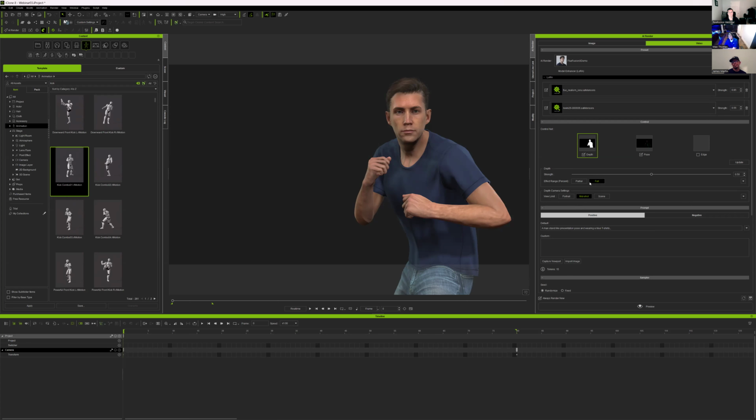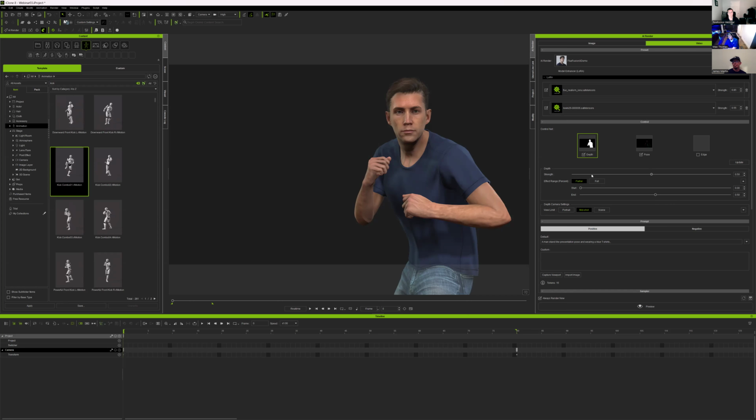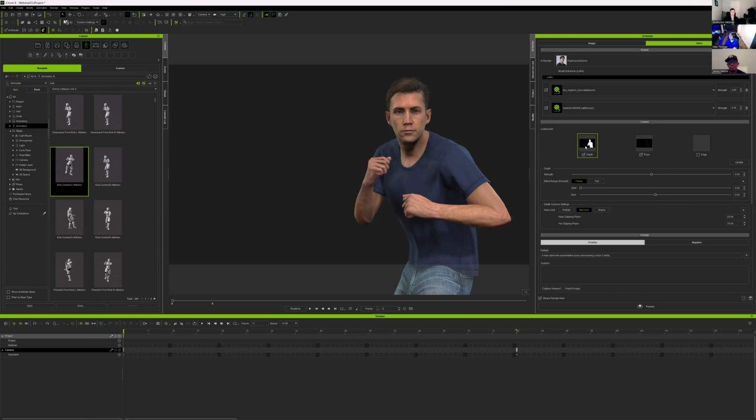So with depth, we don't run a full range. We're going to run that at partial, and that's just kind of 0 to 50% there. My strength value, I like to play between like 0.35 and maybe like 0.65. And ideally, I just keep it about 50% most of the time. Sometimes I adjust it if I feel like I need to. The one thing you do really want to pay attention to, though, is your camera settings. So I don't think midshot's doing necessarily a great job for me, so I'm going to dial that into portrait.